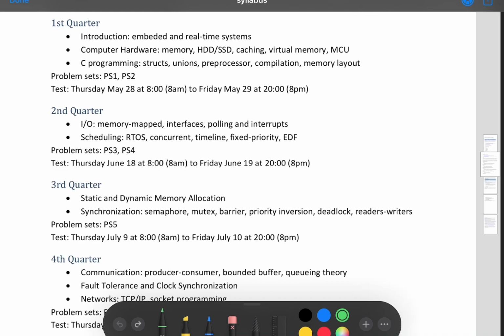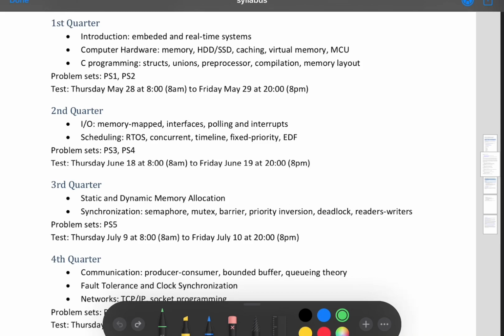So how memory works, SRAM versus DRAM, talk about hard disk drives, solid state drives, not so much. And some content that I added a couple terms ago was caching and virtual memory. So those students that do go and do systems programming type co-ops, and there are a number of you in that category, benefit from knowing that kind of thing. So I've added that. We'll talk about MCUs, which are microcontroller units. And then after we've done that, introduce the hardware a bit.